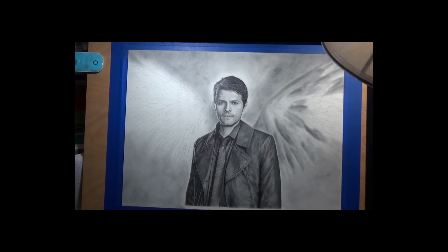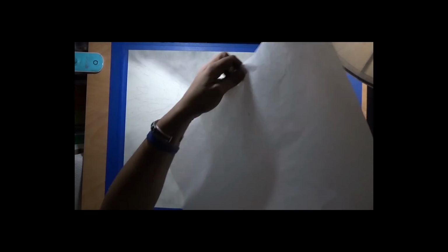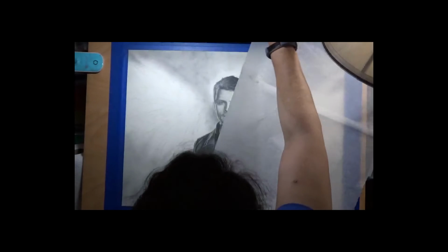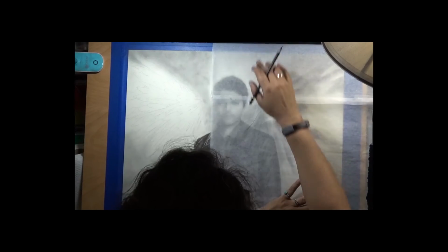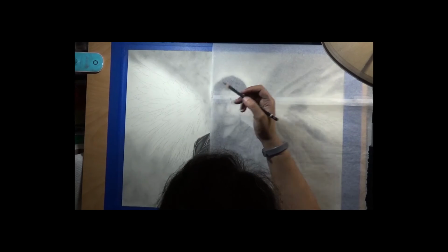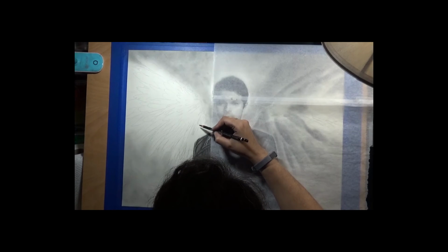Okay, I think I'm going to move to the left-hand side for a minute to give my arm a little bit of a break, but that means I'm going to have to cross over this, and I don't want to touch it, because I know I'm going to want to lean because my arm really is kind of bugging me. So I'm going to lay that up there so I'm not laying all over Cass's face.